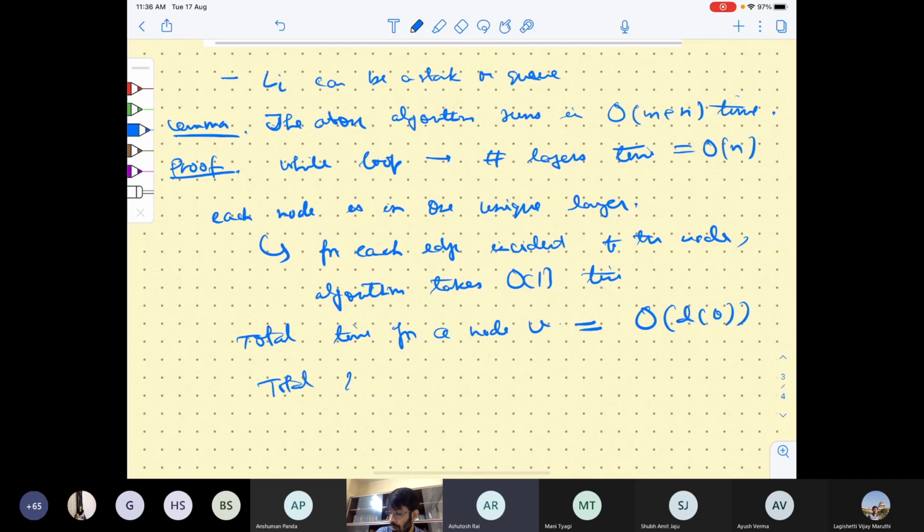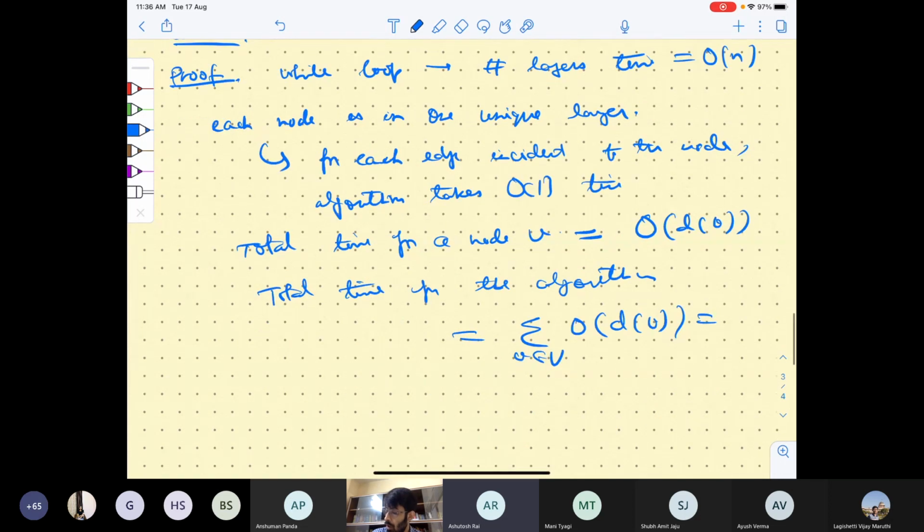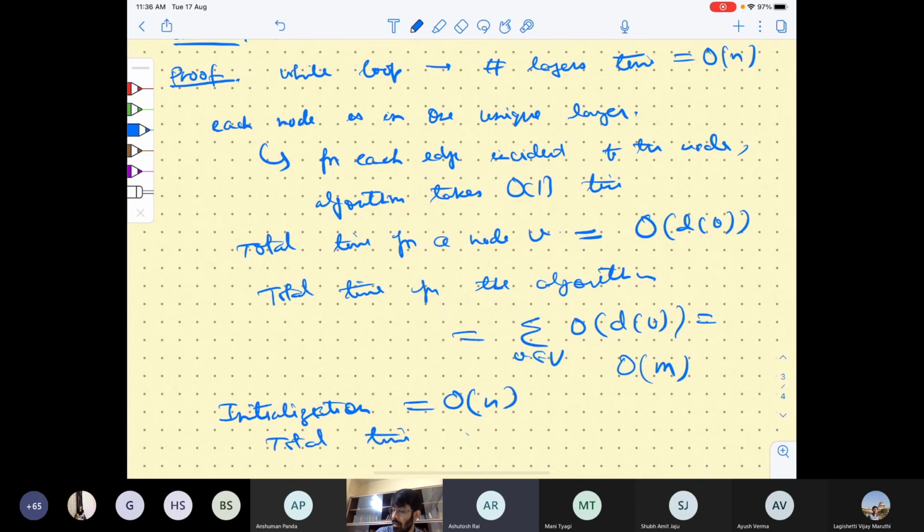So total time for the algorithm is the summation over v belonging to V of order degree of v, which is order m. But also there is this initialization. We first have to put discovered of v equal to false for every node and so on. So initialization takes order n time. So total time is order m plus n, for this discovered array that we have, right?